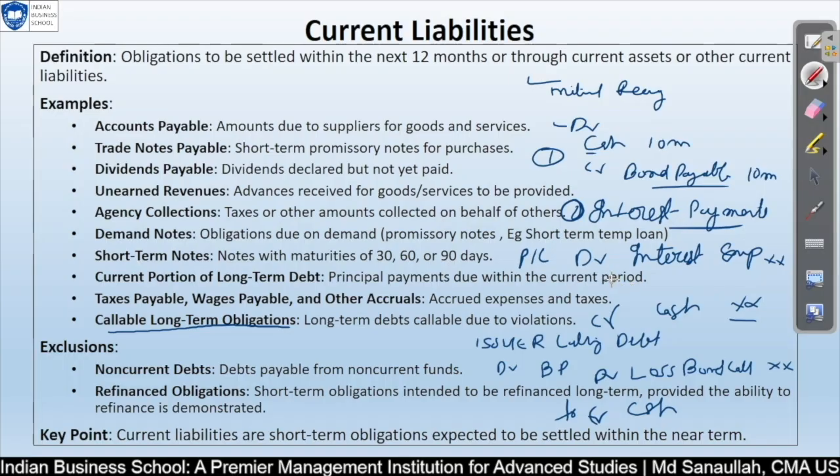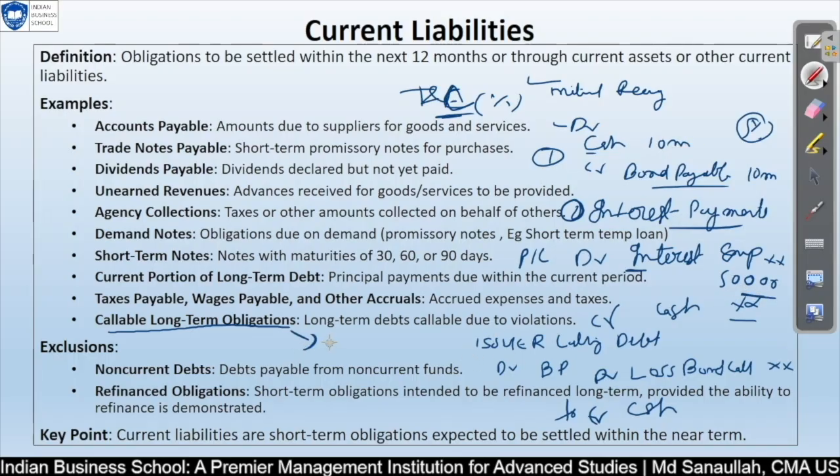It purely depends on how you are going to account for those entries. Based on IFRS or US GAAP, you have to account for your entry, but the point here is that you have to pay interest based on the terms and conditions you agreed to, for whatever the loan is. For example, if you have interest of 5%, you need to book 50,000, as you need to pay it for 10 million.